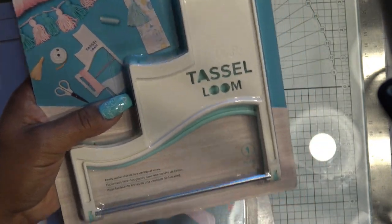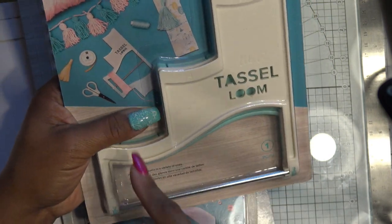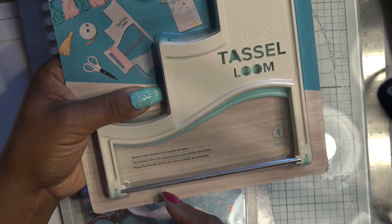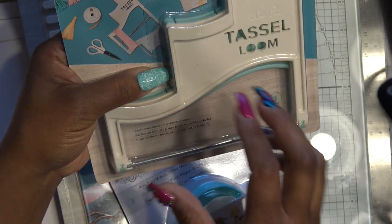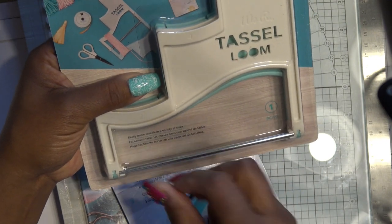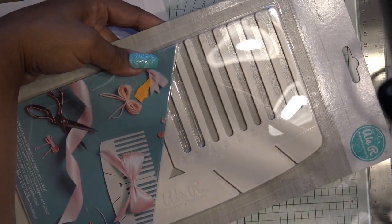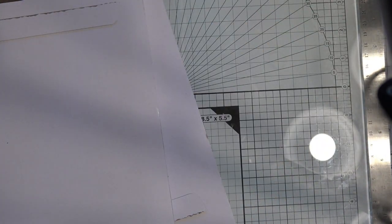And then this tassel loom, same thing. You're just going to go around and around and around with your little yarn. And then they include this thing here that I guess it just helps you when you open it up and know where the middle part is. Maybe it's for the end. I don't know. And that one, maybe that one's worth trying out. But really, I just want to try the ribbon maker for you guys because it's flat. And I thought, well, how are you going to hold this down and finagle it? So this is really what I wanted to review, but I'll put that to the side for now.